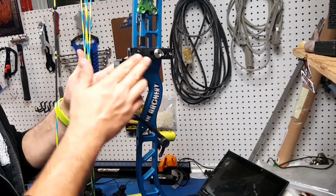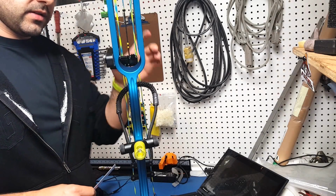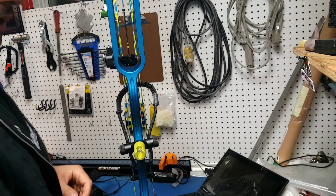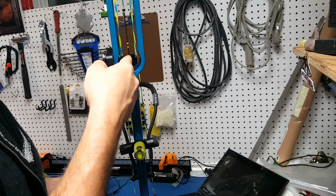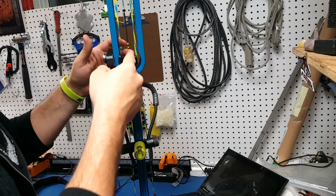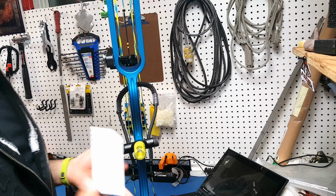Next is going to be centering and vertical adjustment. So next is horizontal centering of the rest. For that you can use a caliper and measure the width of your tunnel and then center that right down the middle. Again, everything with these bows is centered to the middle of the bow. So the width of the tunnel, the blade needs to come right in the middle. Or a trick that I learned from a guy who knows these bows inside out and who also happens to be a staff shooter for OK Archery.